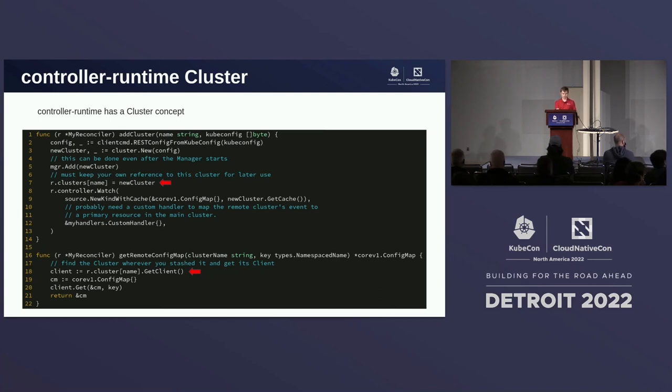So that exists. You can do a watch just like it shows here. You inject the cache, as you can see there on line 9, if you can read that. I don't know if you can, but you can inject the correct cache. And then you're probably going to need a custom handler that understands how to map that event from a different cluster, from a secondary resource, a config map on some other cluster, to the primary resource of your actual operator, whatever that might be. And then in the second function here, now it's time to access that config map. We want to read it off that external cluster. You're going to have to retrieve that client. And so here again, you're inventing your own mechanism for getting access to the right client at the right time. So it's workable, and it's a step in the right direction, but clearly it's not quite a complete story for all the use cases that we see in front of us.